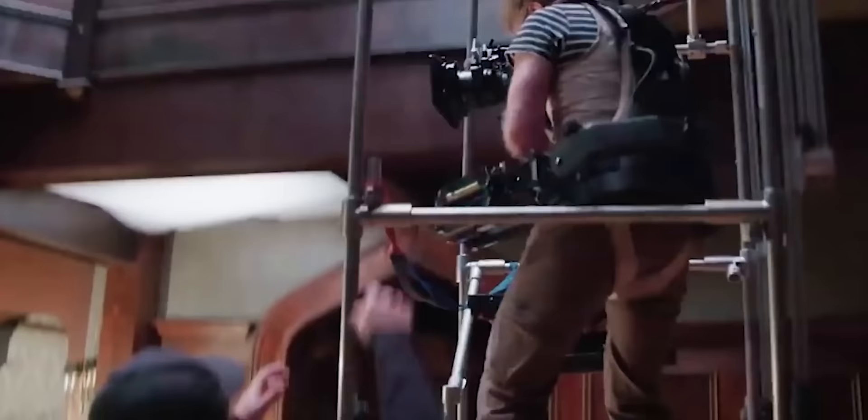You've probably heard somebody say this camera is not Netflix approved, but what exactly does that mean? Netflix has a set of standards and specific camera requirements. For example, cameras must have a true 4K UHD sensor equal to or greater than 3840 photo sites wide. Codecs must be a minimum of 10-bit with bit rates of 240 megabits per second, although RAW is recommended. And picture profiles should not be baked into the original file — in other words, they must be in a log format.